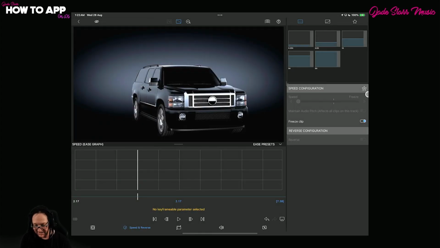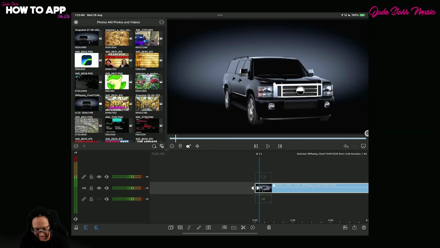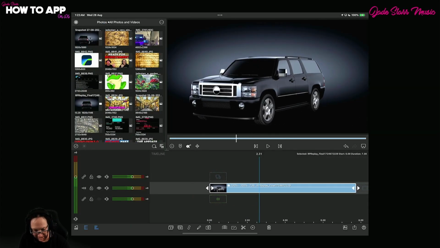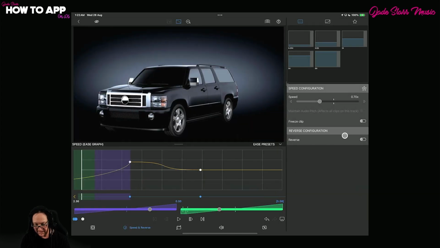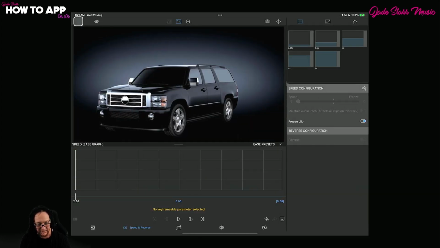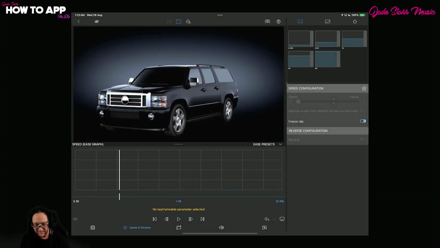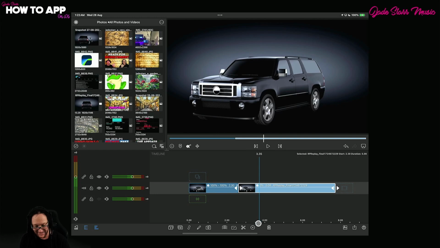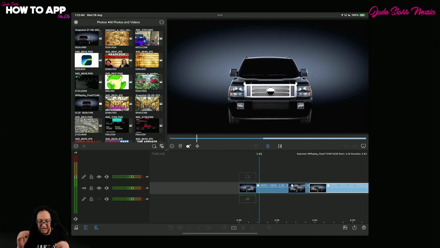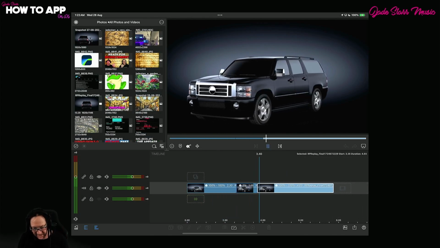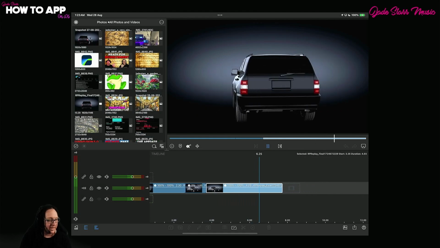Let's go back into our edit, turn off freeze, and set it to 2:30. Now I'm going to hit a cut, keeping freeze off. In our new clip here, double click, add the freeze, back out, and decide where I want the freeze to stop. Then come back in, but we need to do another edit, so we'll cut. Now in this third clip, we can come in and turn off the freeze. So when we play this back, we're going to spin, freeze, and then keep going. Really, really handy stuff.